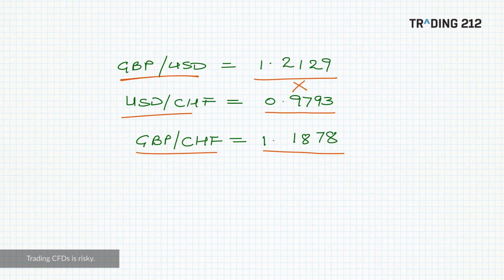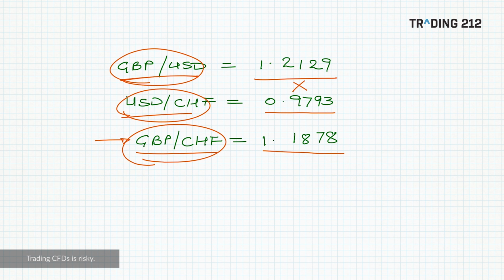Now, as I said, you don't need to worry about any of this with Trading 212 because you can just deal this cross directly as a single pair. But it is quite interesting to know, and this derivation from 2 dollar involving pairs is the reason why the cross tends to have a larger spread, and that's true across the Forex market as a whole, no matter who you're dealing with. When we looked in the web app earlier, we saw that all the Forex pairs were divided up into 3 groupings. We had the majors, the minors, and the exotics. So let's finish off now by looking at the exotics.